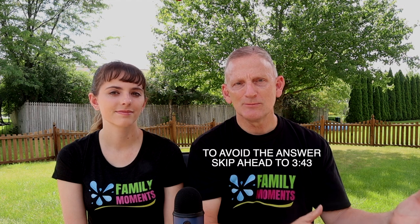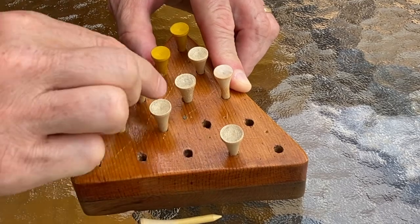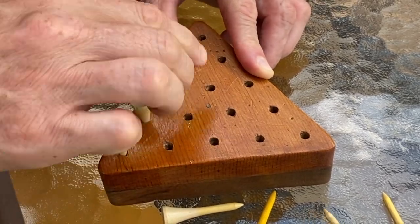Oh man, this is tricky. But I know it can't be done. Would you like me to show you how to do it? Not really, but I know we don't have all day. Well, I'm confident that if you kept trying, you'd eventually figure it out. But I'll go ahead and show everyone else how it's done, just so they know that it can be done. Here's a little disclaimer — if you don't want to see the answer and you want to keep trying on your own, just skip ahead past this part. Ta-da! I knew it could be done.